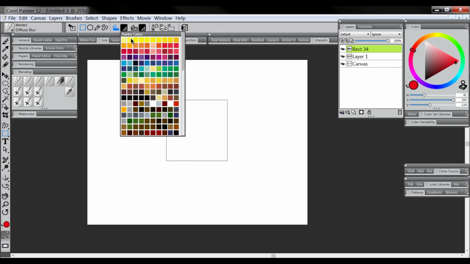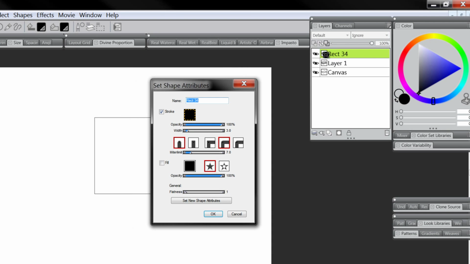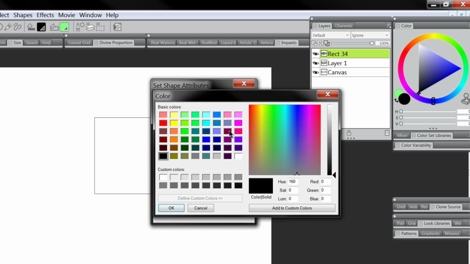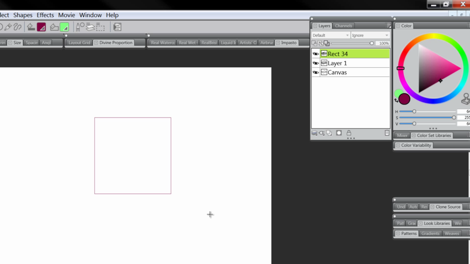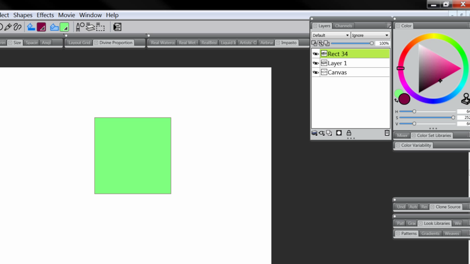If we want to put a stroke color on it of yellow, we can do that. What I'll do is I'll double tap on the icon here for the shape and the layers palette. That gives us some options. We can do some different things to it, like we can fill it with green if we want to, and double tap on that to put a purple stroke on it. We've got some different settings here. We need to toggle fill color, I suppose, to get that to work. There we go. Then if we wanted to edit that shape, we can do that with the shape selection tool.